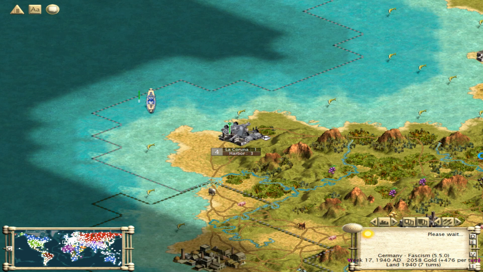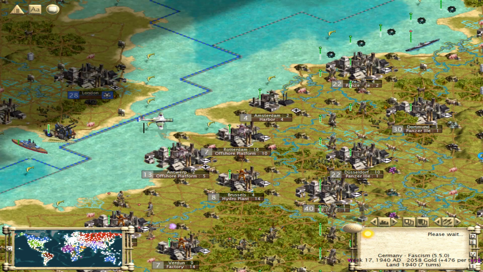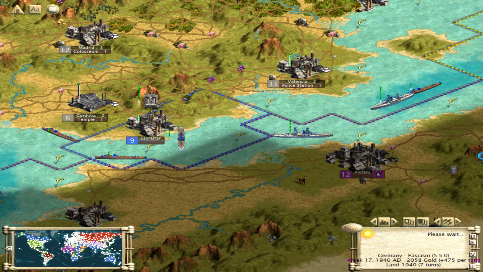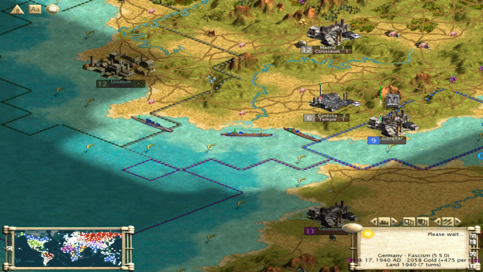If my subs were in range, we would so sink that heavy cruiser and its transports. We certainly cut their bombing numbers down. Only a few made it through. They might be prioritizing to build other things.